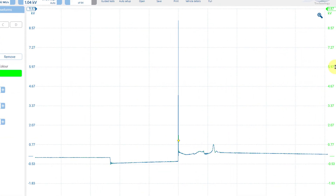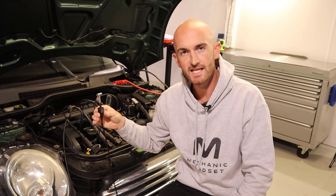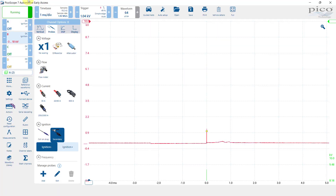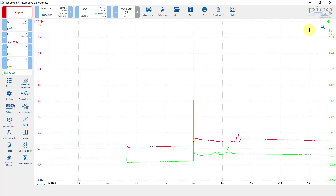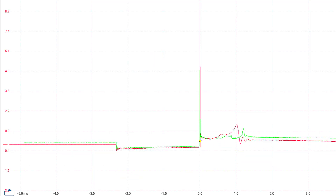We've got a reference saved in bright green — let's move that down and try the next tool, the Hantec HT25. You should always be careful when working around ignition leads when the engine is running — you don't want to get a zap. We could see we had a waveform there; the trigger's having a bit of a hard time to capture it. Comparing to the reference, it's quite similar — looks a little different in one area, but on the whole they are very, very similar waveforms. Let's take a reference of that one and compare it to the Rockkey next.